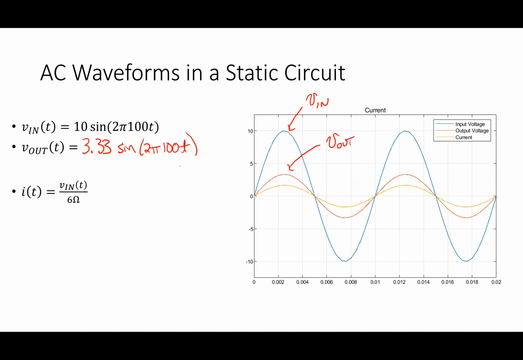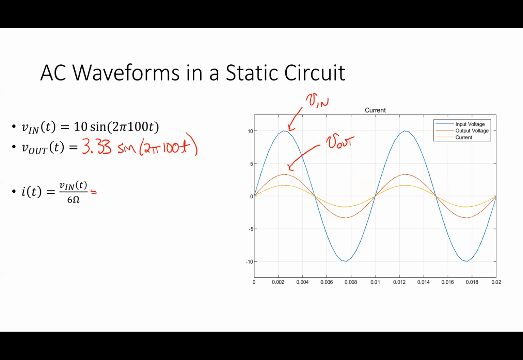One thing that's pretty clear though is he has the same frequency, right? And he's not shifted. He has the same phase. V in was a sine wave. V out is a sine wave. The current is the same way. It has the same frequency. All the timing is the same.